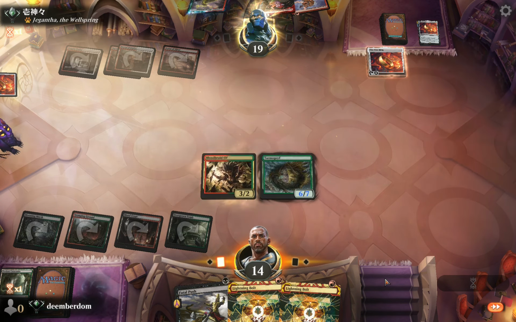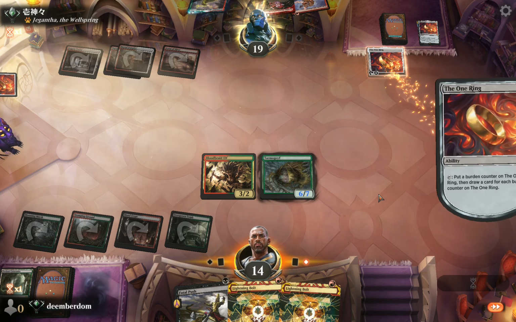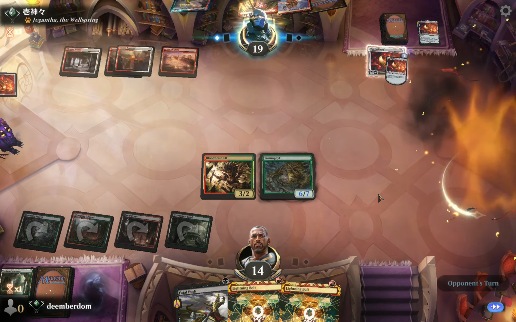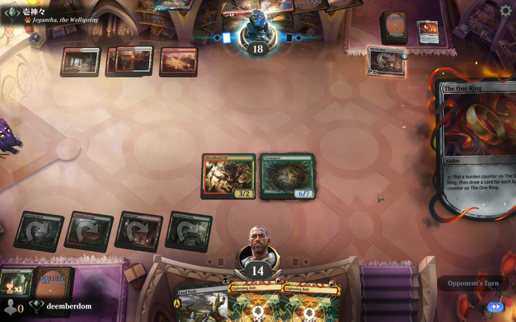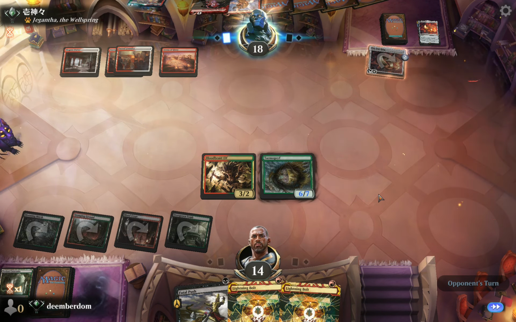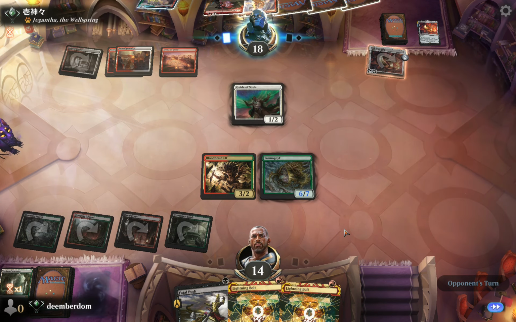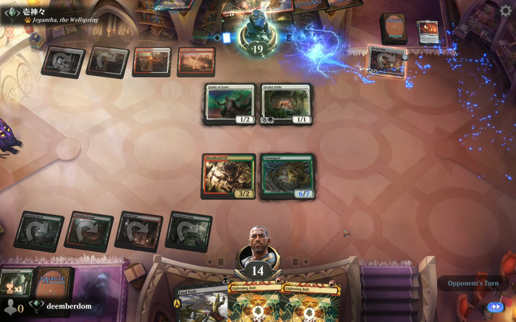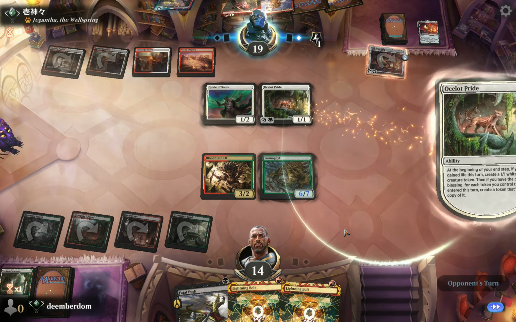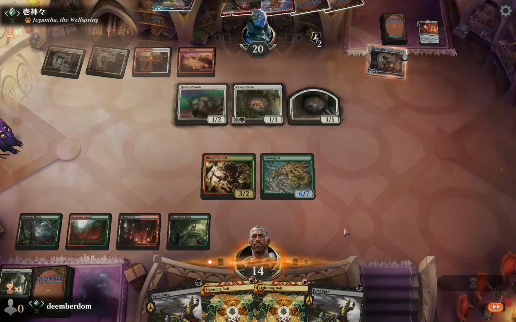So the 6/7 Tarmogoyf is pretty nice. I have thought about making a dedicated Goyf deck that runs all the card types like battles and kindred, tribal, you know. So let me know if you're interested in something like that. But here's where things start spiraling out of control right here. Guide of Souls, Ocelot Pride.